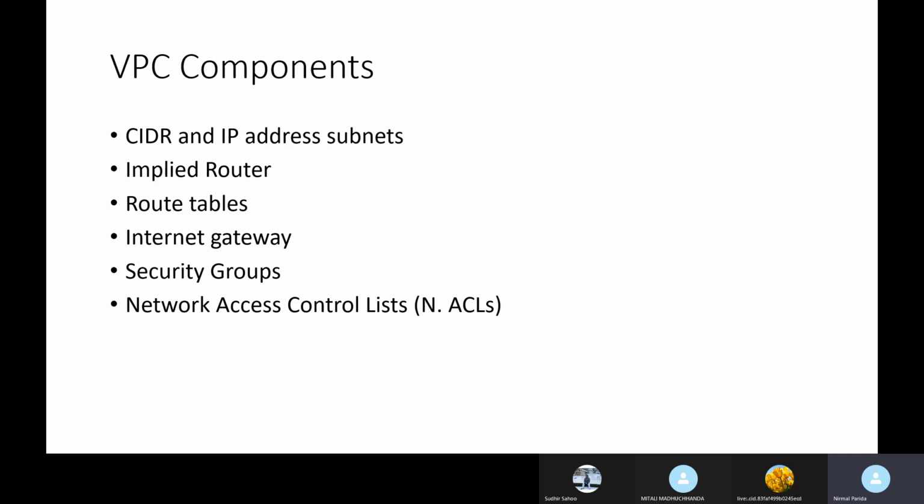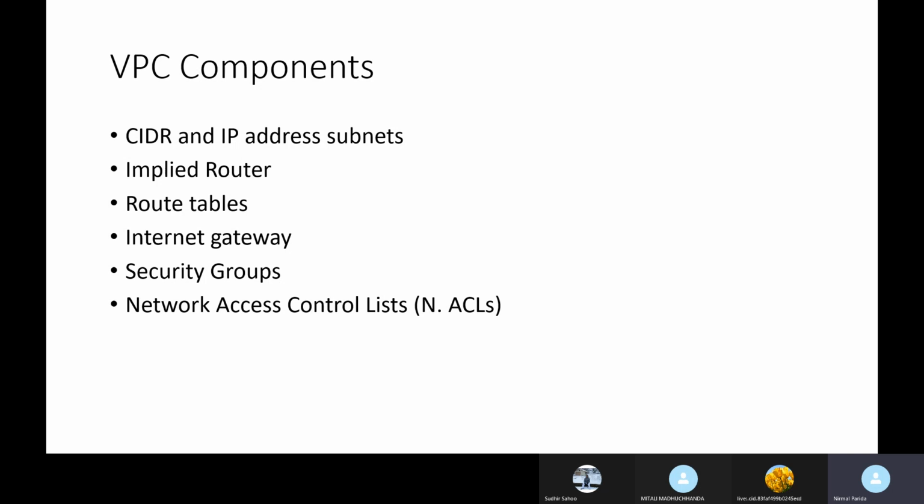In the security group, you should configure who should access my EC2 instance, or how my EC2 instance should not go outside this range of IPs, and from outside who all are able to access my EC2 instance. Those rules will be provided in the security groups, and the security groups will be instance level, and it will be added to your EC2 instance.